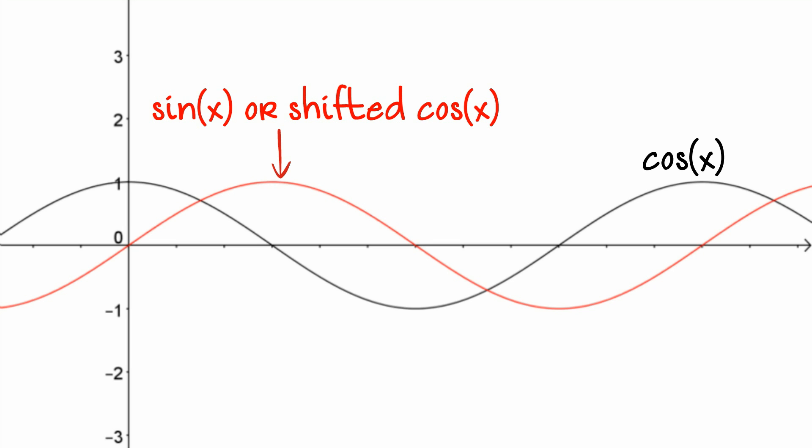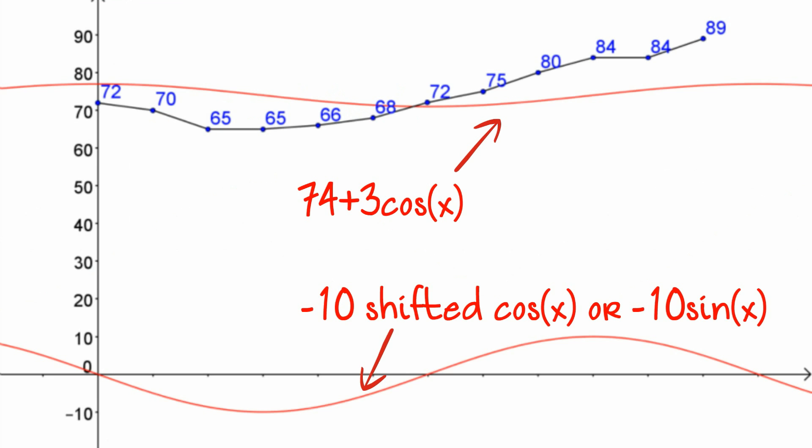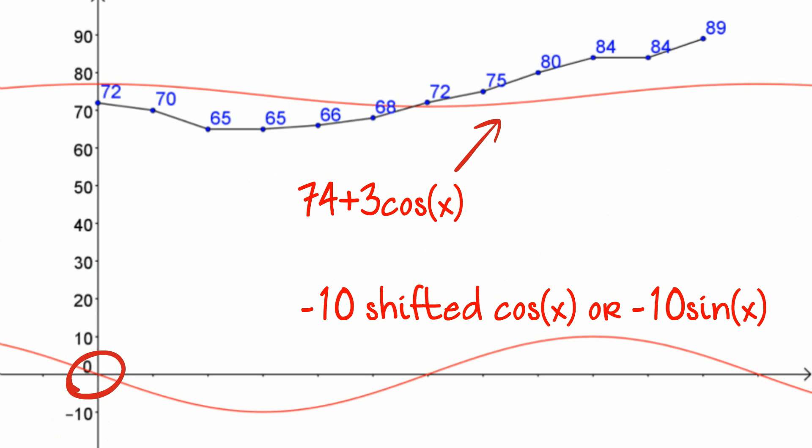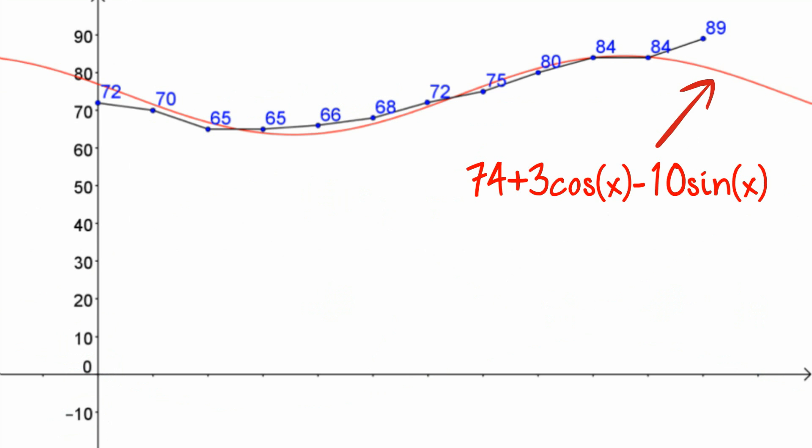Let's go back to our graphs of cosine. In black is the cosine x we had before. Now I want to shift it across so that the line goes through the origin, the point zero zero. That's what you can see in red — a cosine curve shifted slightly to the right. Some of you will recognise this as the sine curve. For this particular photo, I need to multiply that sine x, or shifted cosine x function, by negative ten. You can see that curve going between negative ten and ten, passing through the origin as you'd expect.